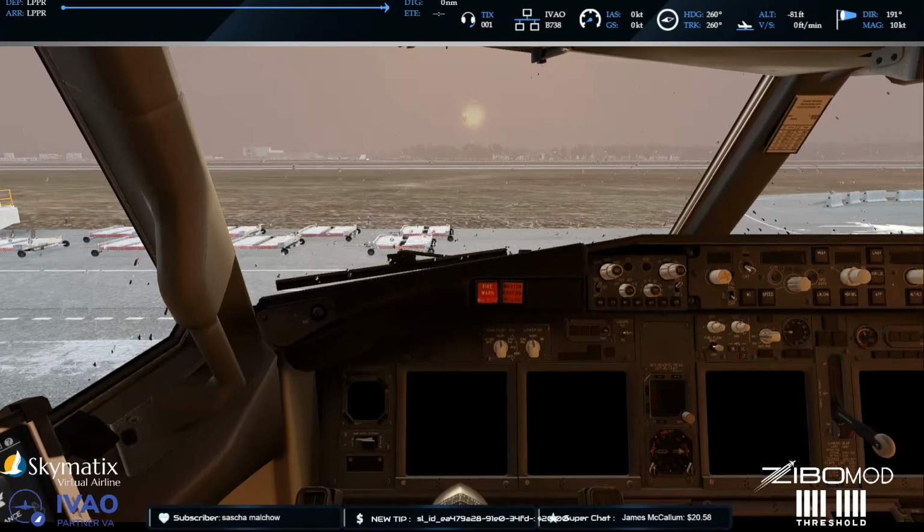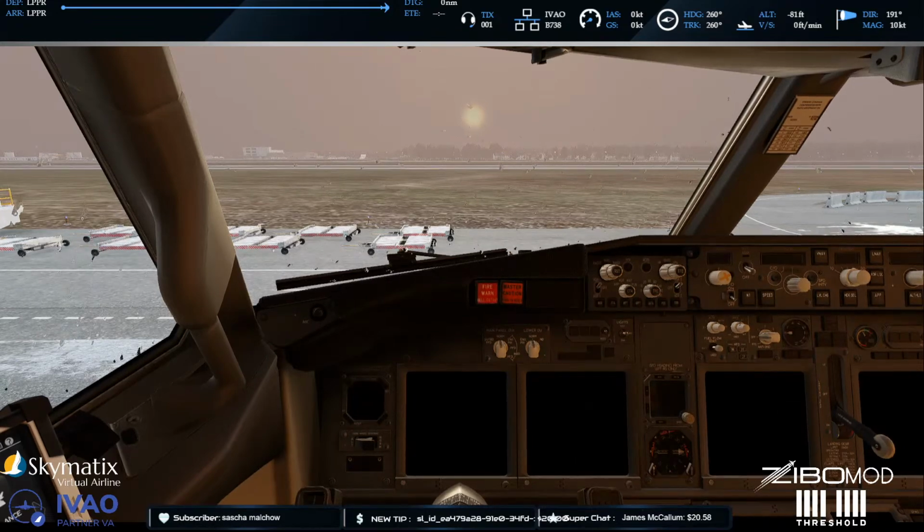Right, I just want to try start my ACARS quickly as well. Six degrees of set at night. Six, thank you so much. Six degrees of set on a VR approach. Thank you, boss.